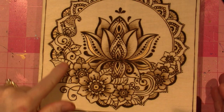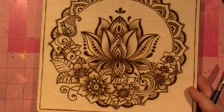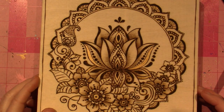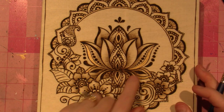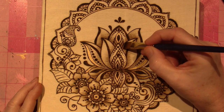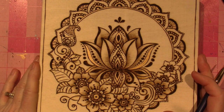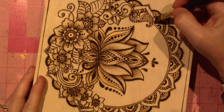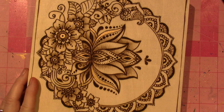This is looking a little naked all around there because of the shading, but it looks great. This side right here looks darker than this side. I don't know if I went here. So when I go with the soft black, I'm really going to tuck it in the darkest areas. And I'm going to hopefully have a two-tone thing going on. So here I go. I'm going to go around and shade up against this ring and see what happens.